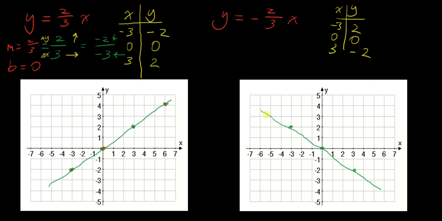Well, this is a negative slope. M is negative. Anytime the slope is negative, you're going to have a line that is falling from left to right. It could be really steep. It could be just barely, but it will be falling, reading from left to right. And we always read a graph from left to right. Okay, well, let's see how m, the slope, the x multiplier, plays out here.